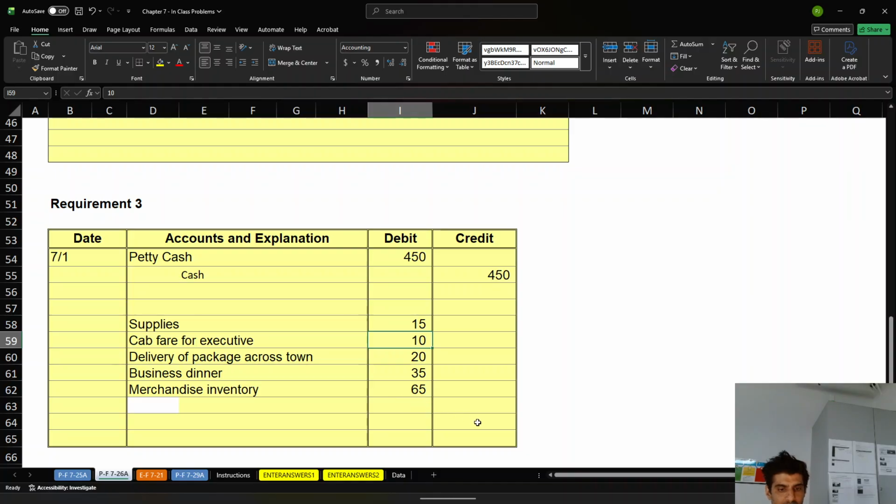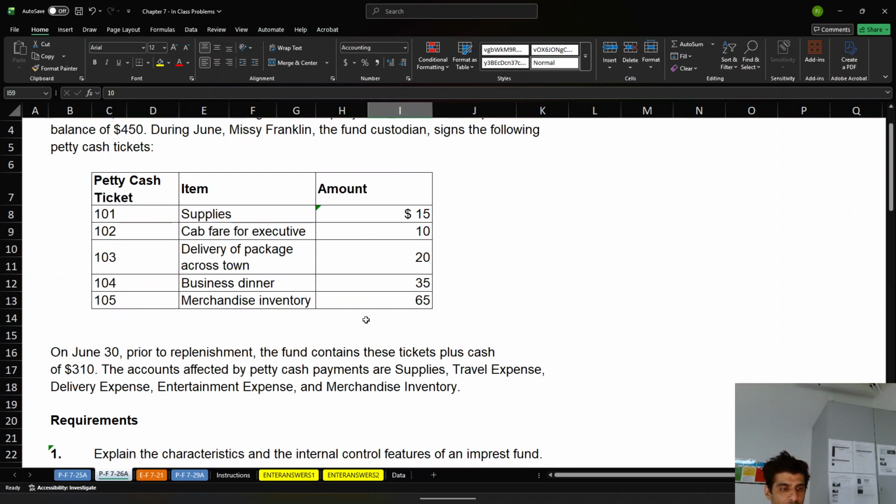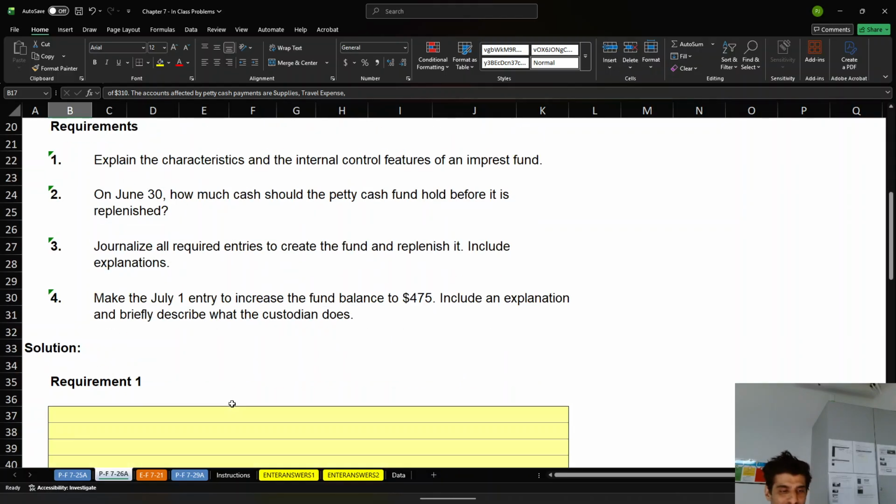Okay, and finally, I know how much cash I need to go to the ATM to replenish it because I have 310 in my bank or in that box. So how much do I need to go to the bank and get it back up to 450? If I have 310, and I want to have a total of 450 when I replenish this account, what is the math? What's 450 minus 310? 140.